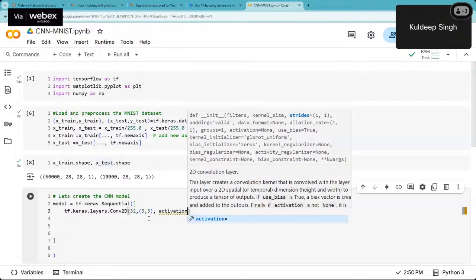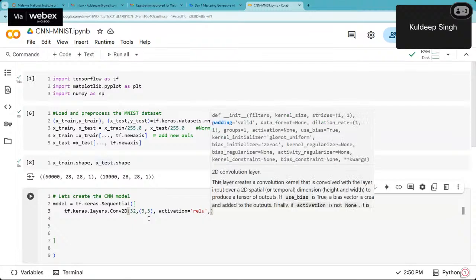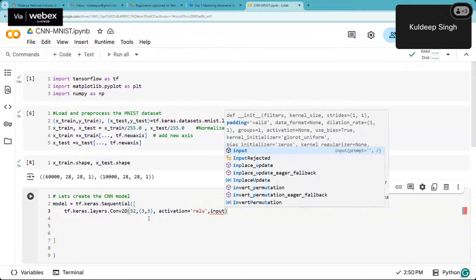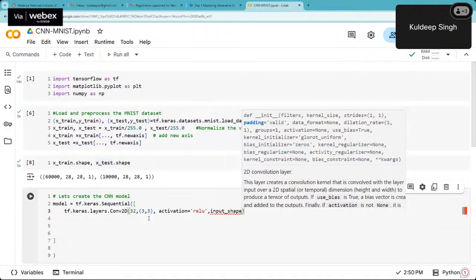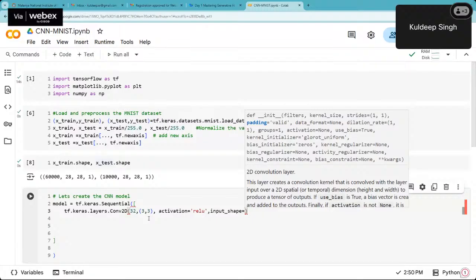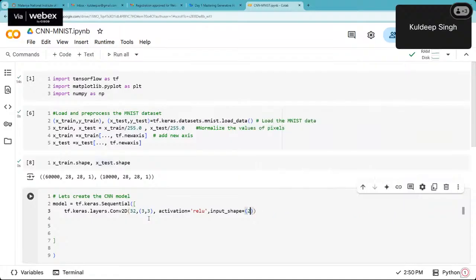We will use the ReLU activation, and then we will define the input shape, input underscore shape, and you are already aware the shape of the input is 28 cross 28 cross 1.